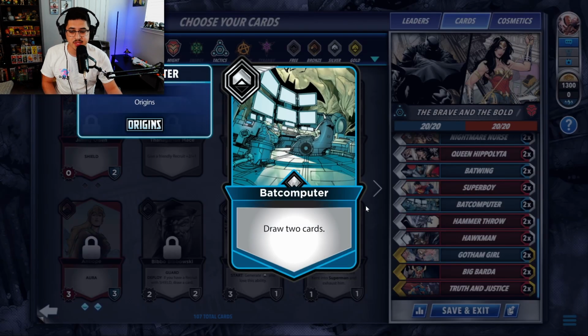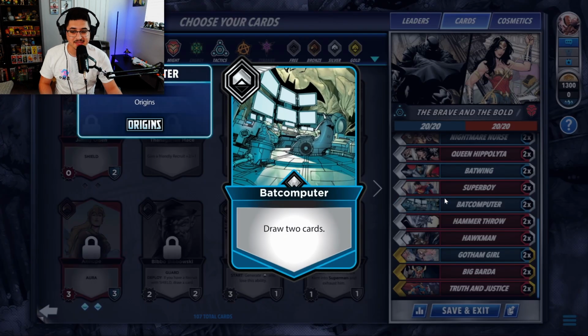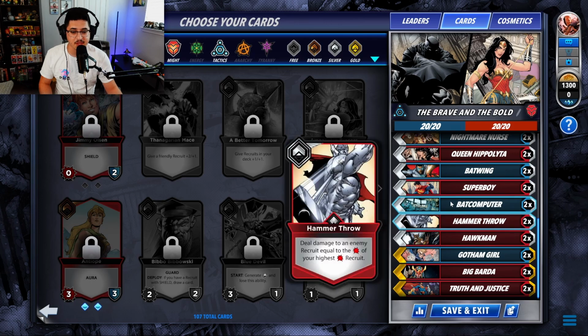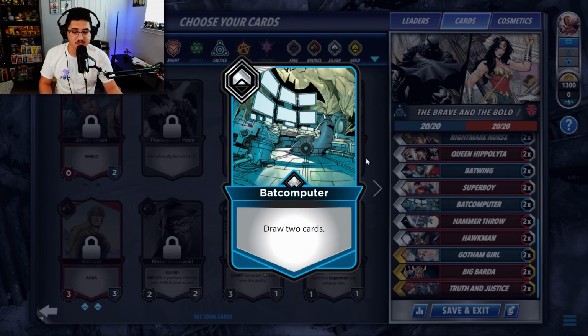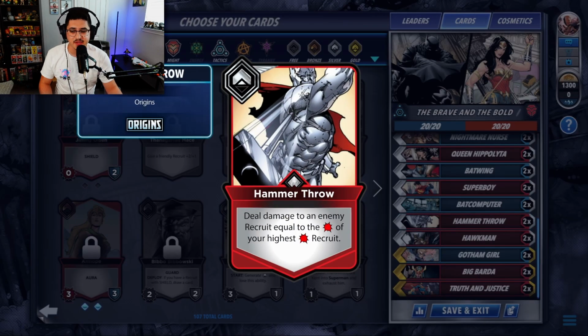Next up, we have Bat Computer that just reads, draw 2 cards. Drawing cards is just always good, right? Like, drawing cards is never going to be a bad thing for a silver resource. Not bad. Maybe you can swap one of these out and just run 1 copy, but it's a pretty decent card. Next up, we have Hammer Throw. Deal damage to an enemy recruit equal to the attack of your highest recruit.